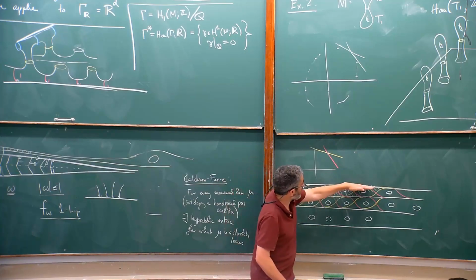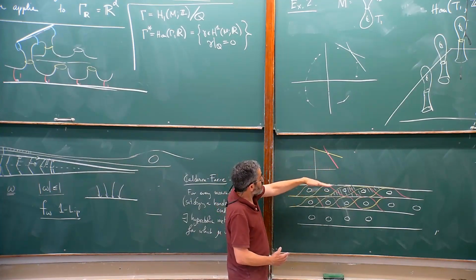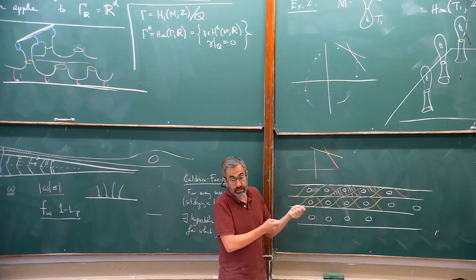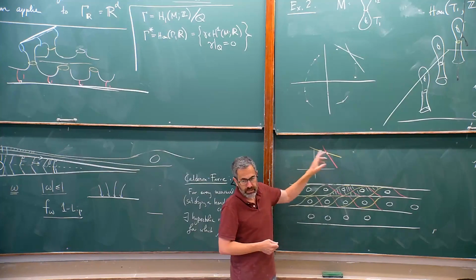So this horizontal line, I drew it horizontally, but it came from some rational slope on the torus. So for each slope, I get a closed geodesic that has a length. And I think that e to the minus that length is a good estimate for this angle, but I couldn't swear to it.